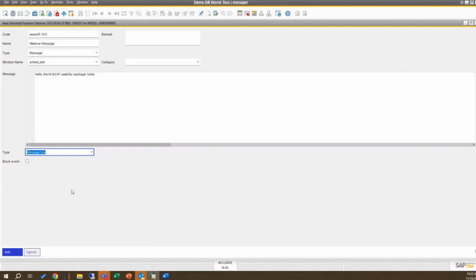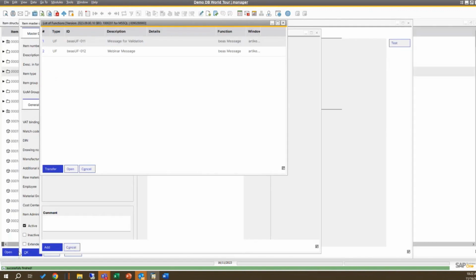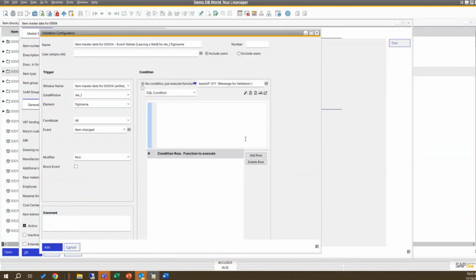But we're going to just send a message. I'm going to click this, and I'm going to say, okay. So with messages, you can block people. No, you're not allowed to do that. Okay. And I'm going to cancel. I'm going to keep the other one I added because we're going to switch it. I'm going to add this validation and it gives it a number. Just let the running numbers do it.